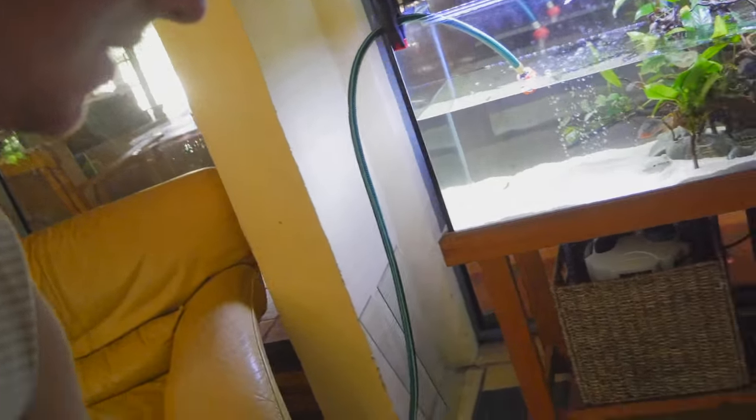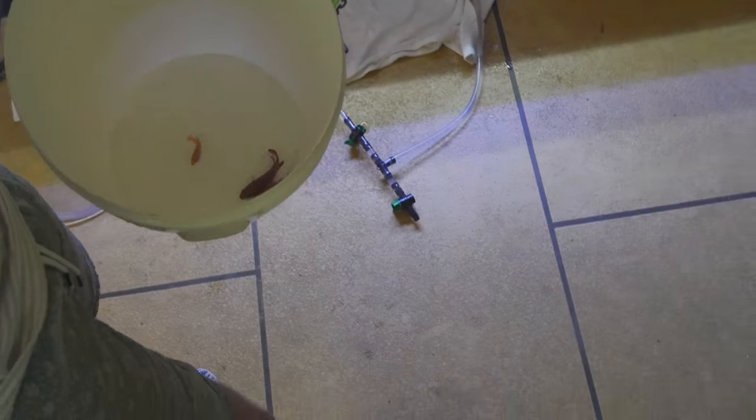Yep, so like I said before, I was doing a water change on the 4 foot tank, as you can see behind me. Just gonna pick them up with my hands, the fish.